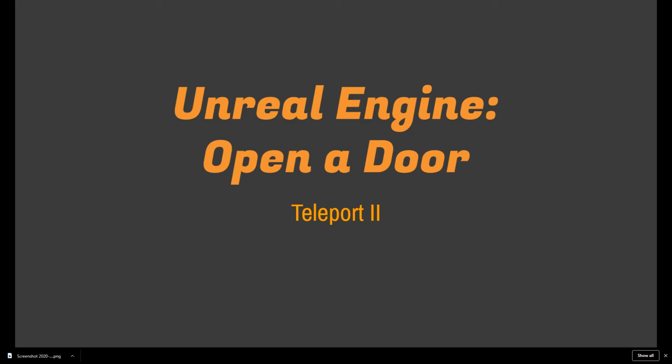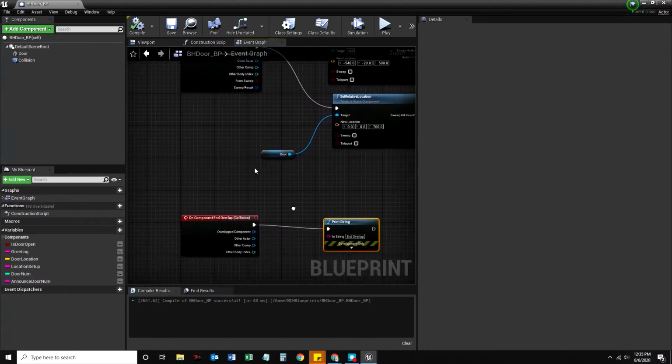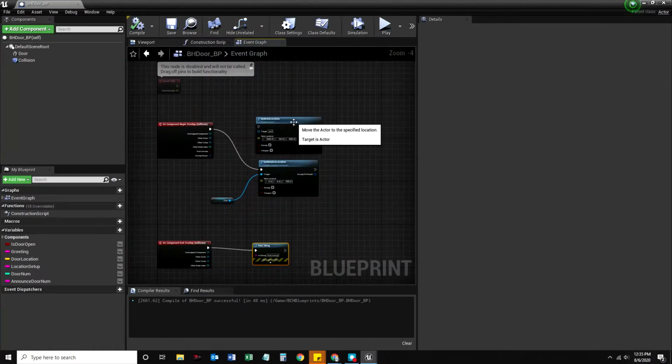We have just set up a teleport system that teleports the door, but it's really not good enough. So what we're going to talk about now is how to avoid an endless loop, and a little bit more about how to understand what actually is colliding with what. So let's come here. I'm going to show you what caused this endless loop that I was telling you about.